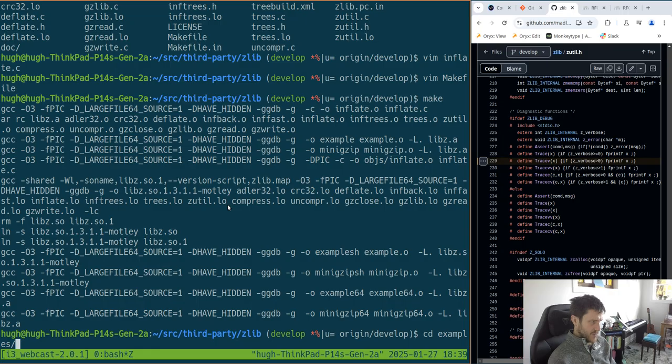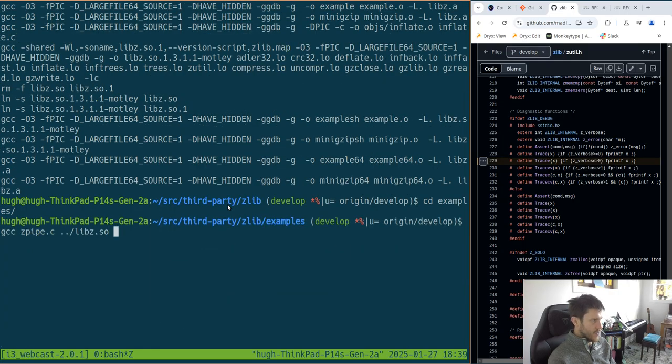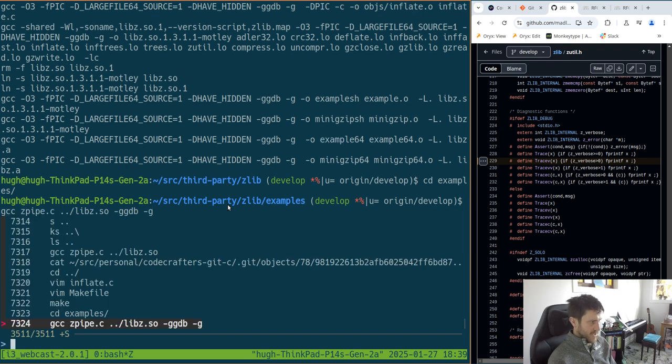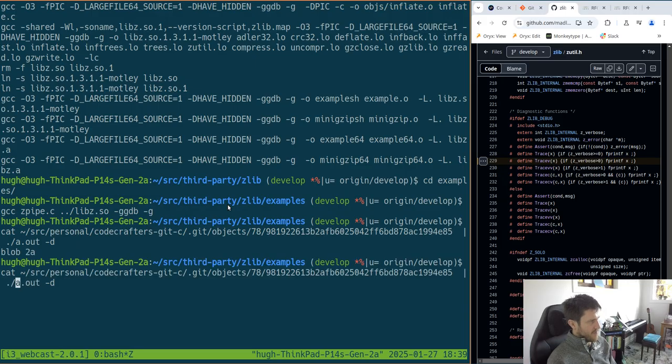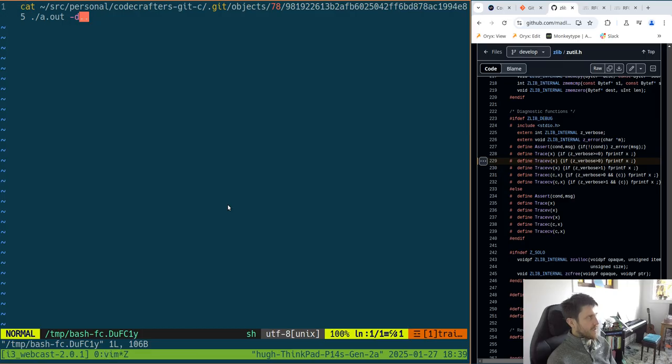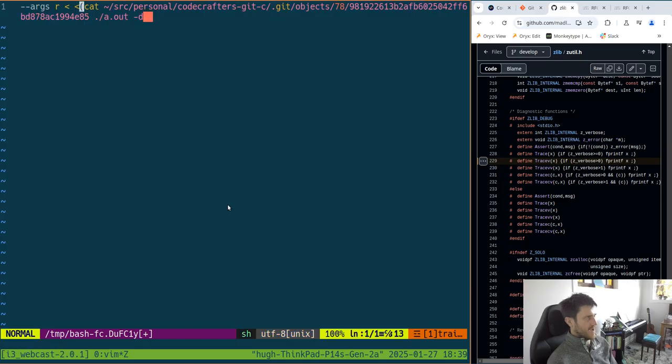And if we look at examples again and do this, now we can do this cat of that and into that. But what we can do is maybe edit this whole thing. This can be there, and args is going to be run like that, and this can be do that.